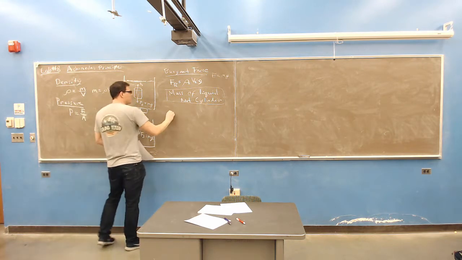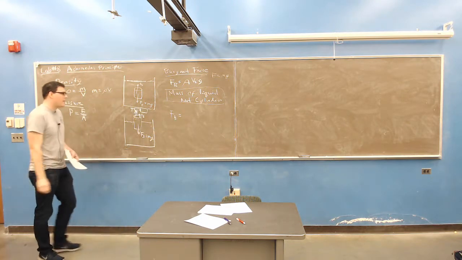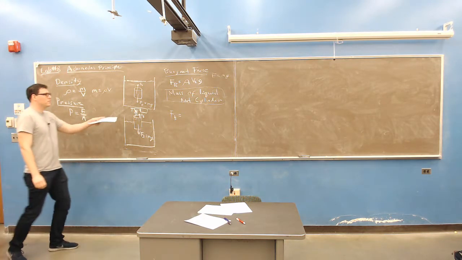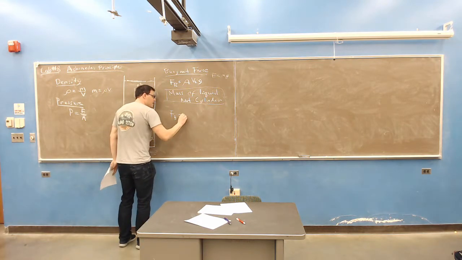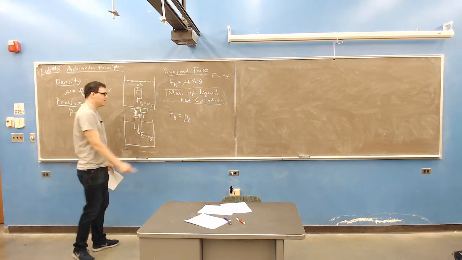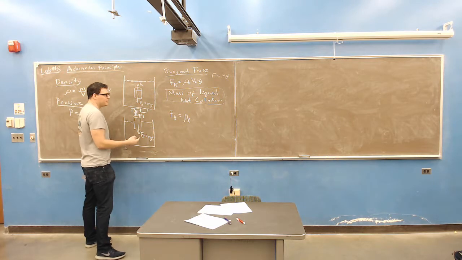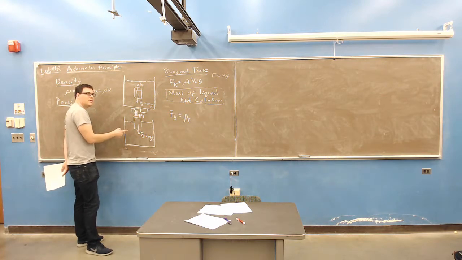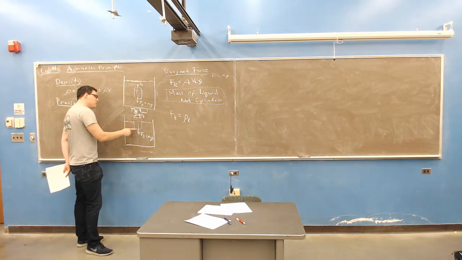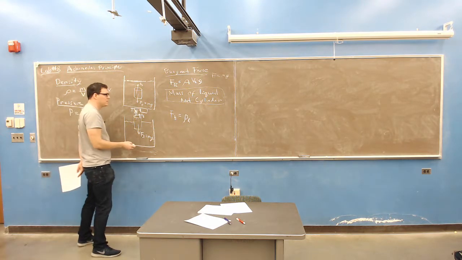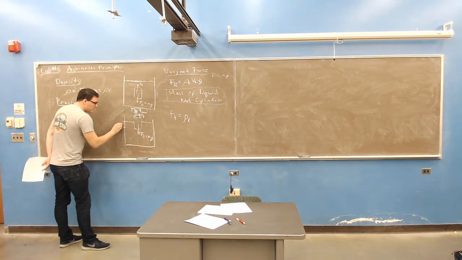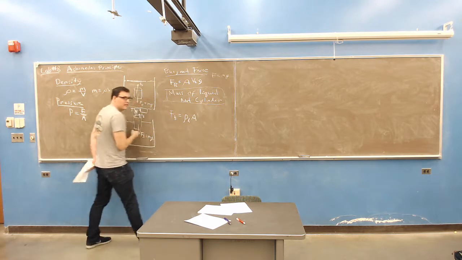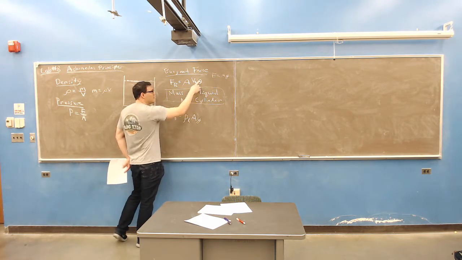All right, what's the buoyant force for this situation? So it's the density of the liquid. And I'm going to emphasize this again. It's the density of the liquid, not the density of the object. And the volume, right? But is it the volume of the whole object? No, it's only the volume of the liquid that this object displaced. So if I call this depth here y, I could write it as the area of the cylinder times y and then times g.